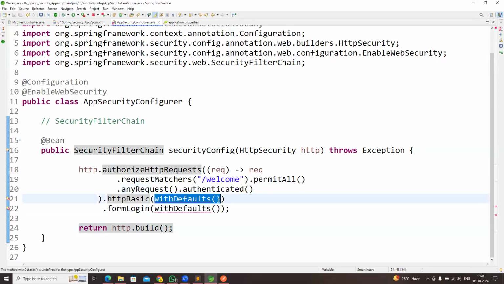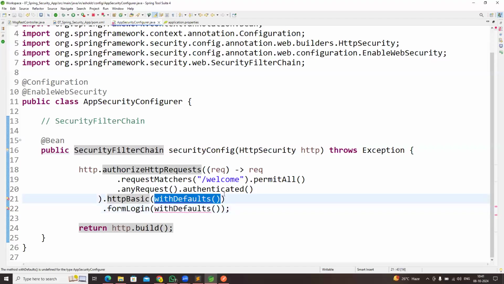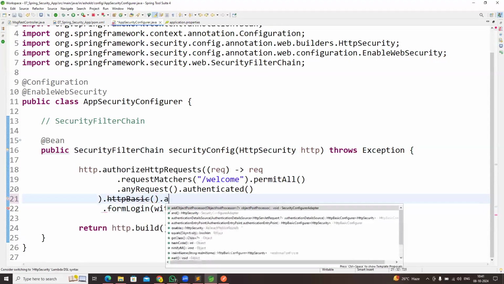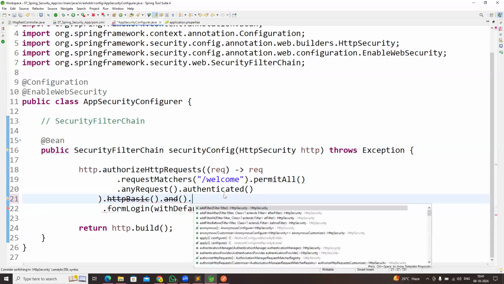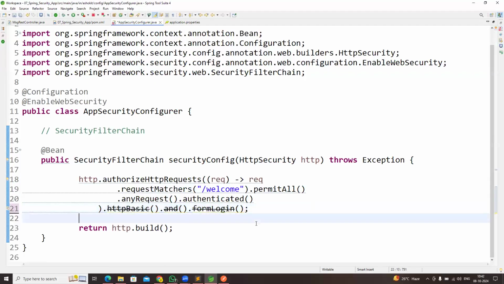HTTP basic. These methods are deprecated. We need to pass the URL.